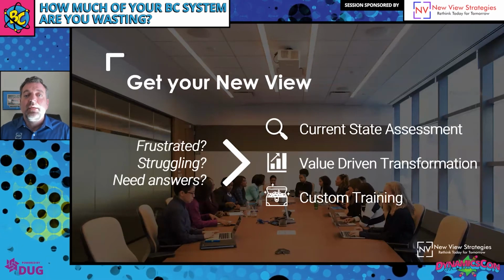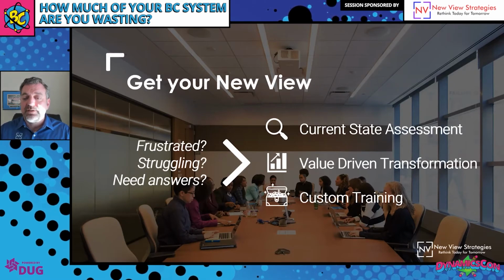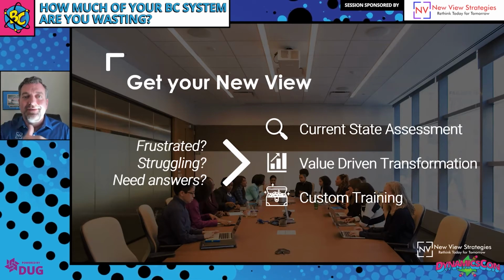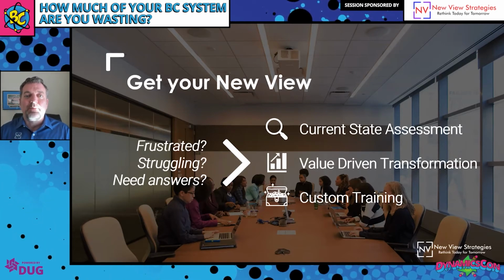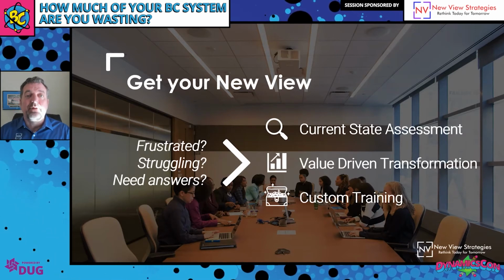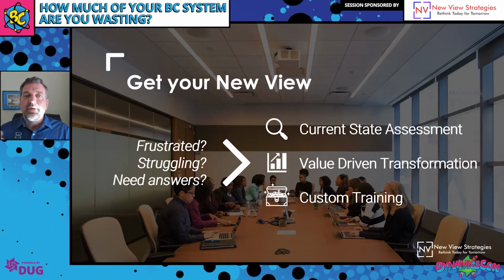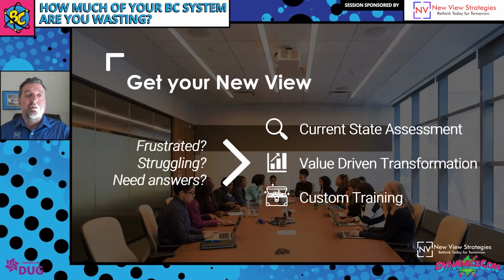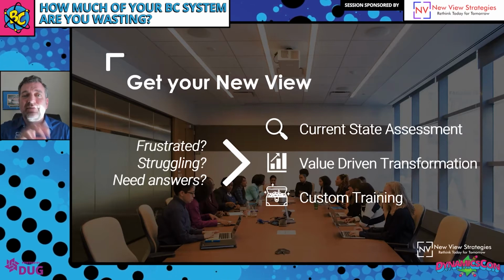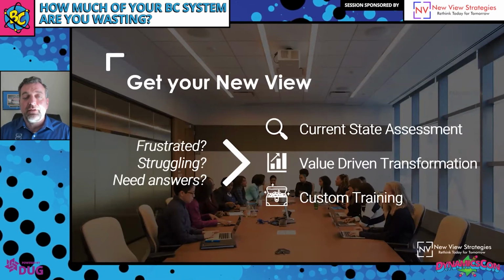We will drop in, understand how you're using the system, take a look at your processes, take a look at your setup, identify very quickly where you are on the scale and what opportunities lay ahead of you, and more importantly, put a plan together to move up that scale. And so we'll step into it with you. And good news is we work with your existing partner as well in terms of the opportunities for improvement. We'll even identify the things that you should be doing yourself. So we can answer those questions pretty quickly.